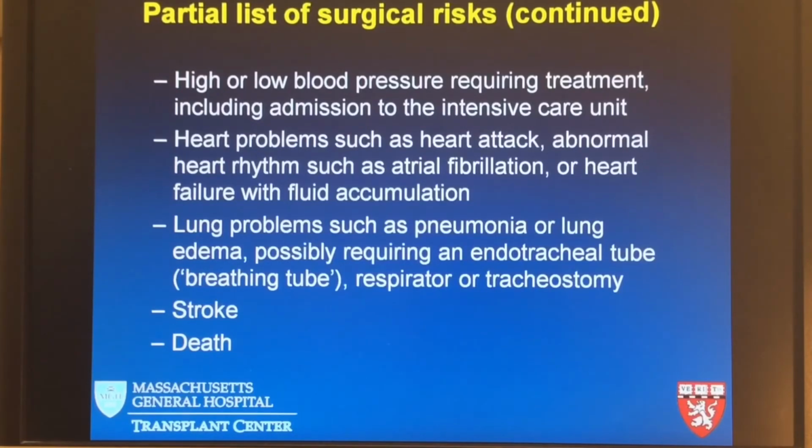Some patients may require a breathing tube or an endotracheal tube because of the lung problems they have, and then they will need to be on the respirator. Very rarely they require a tracheostomy. Stroke is also a complication of any possible procedure, and rarely, if any of these problems are severe enough, there is a small, very, very small risk of death associated with kidney transplant.